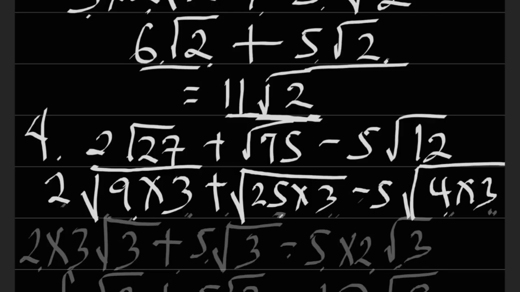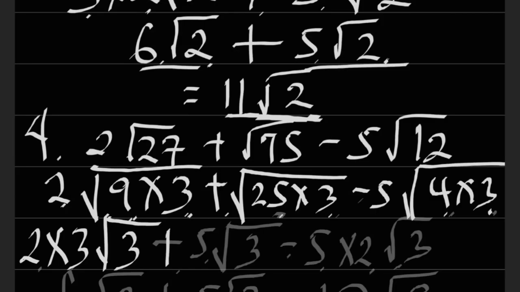What will be left inside the root will be this root 3, this root 3, and this root 3, which makes them like terms. So let's move on. This 2 is here, times, when we take the square root of this 9, it will give us 3. It's out of the root now. That's gone towards the 2. This is root 3. This root 3 remains inside the roots because it doesn't have a square root.